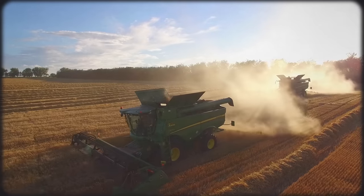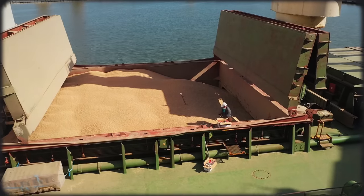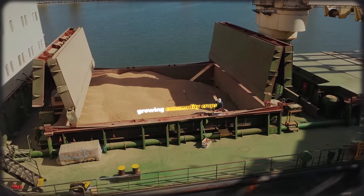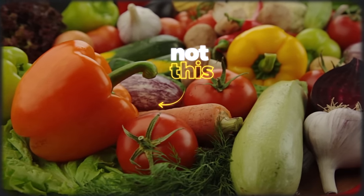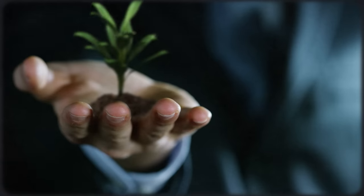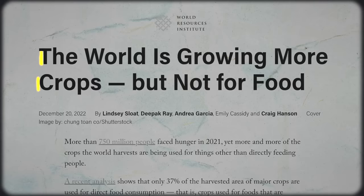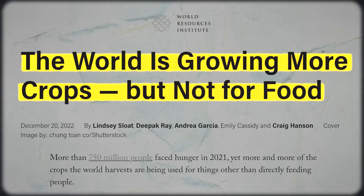So when someone says that we need this farming system in order to feed the world, they're wrong. The industrial farm system's main focus is commodity crops to fuel our transport and our animals — not food that we can put directly in our mouths. In part, this is because farming has increasingly been engulfed by our global capitalist economy. Agribusinesses and farmers are no longer focused on growing food for humans to eat, but instead are producing commodities that can, hopefully, turn them a profit.